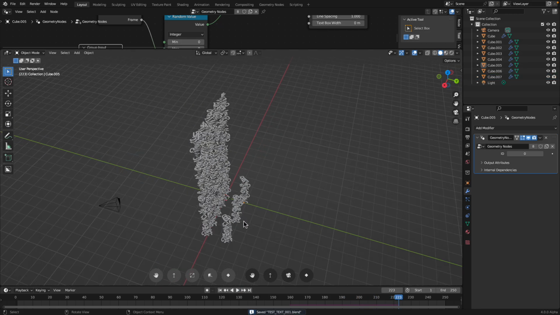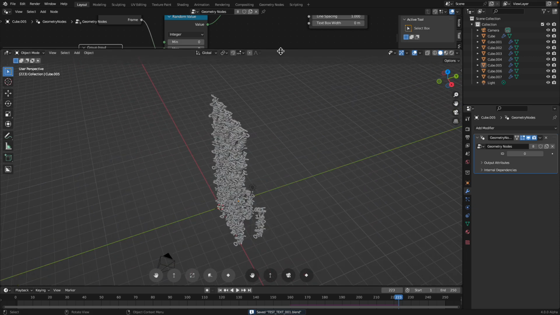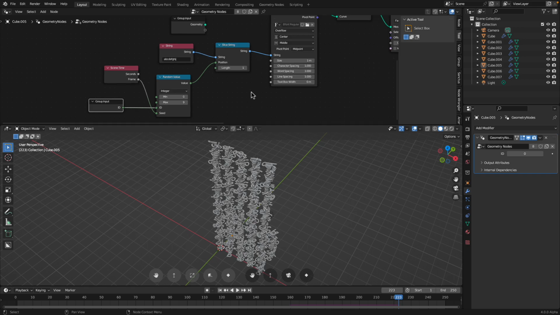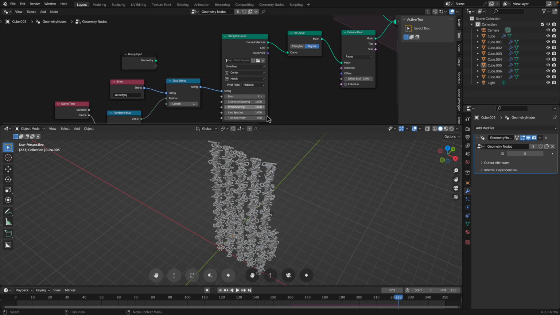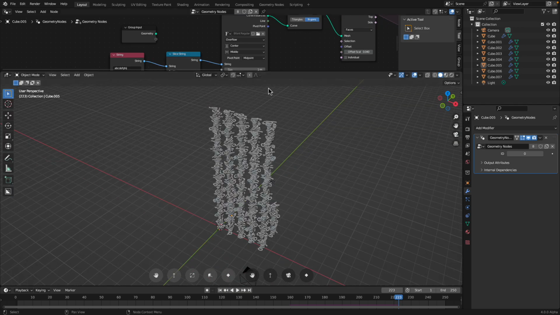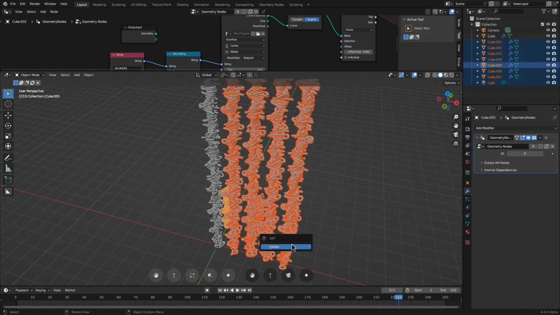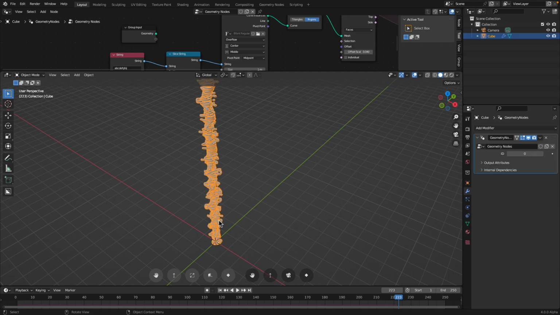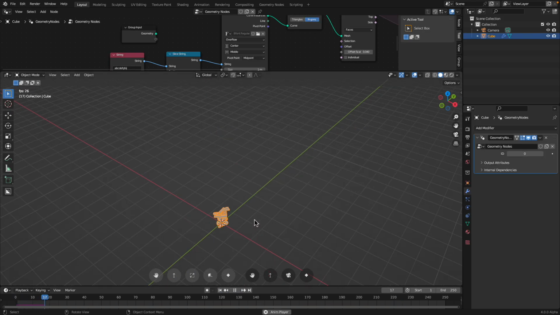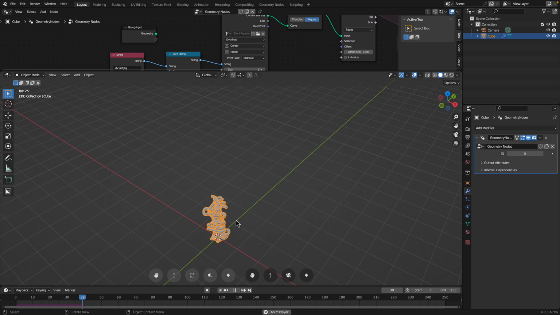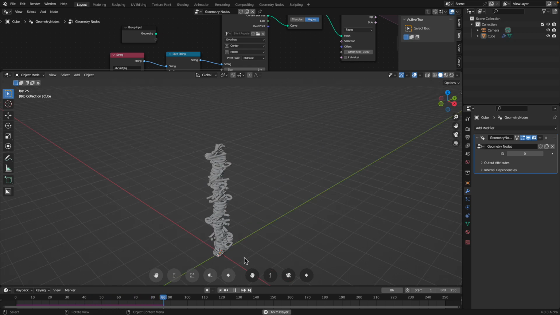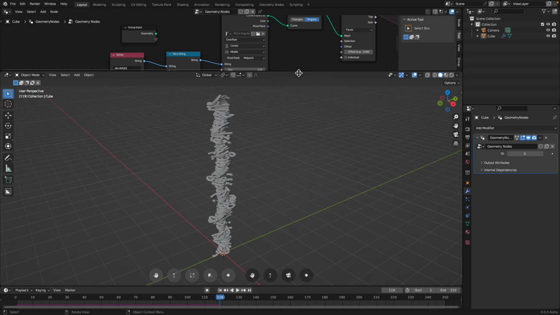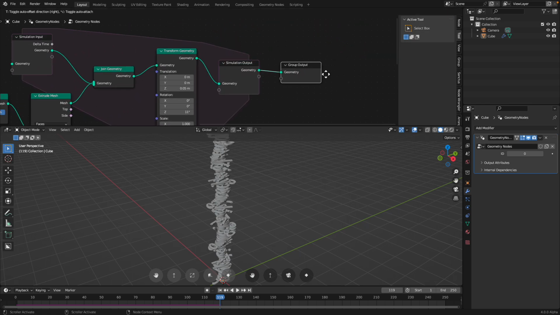Be careful, your memory might run out very quickly, so it's gonna be more efficient if you are actually using instancing. Okay, currently this is not instancing. This is the actual geometry. So what we created every frame is actually like a mesh geometry, and at some point Blender might crash depending on what data. So be careful there. A more efficient way is to use instancing, and then when you're ready to realize the instance, you just use the realize instancing at the back.